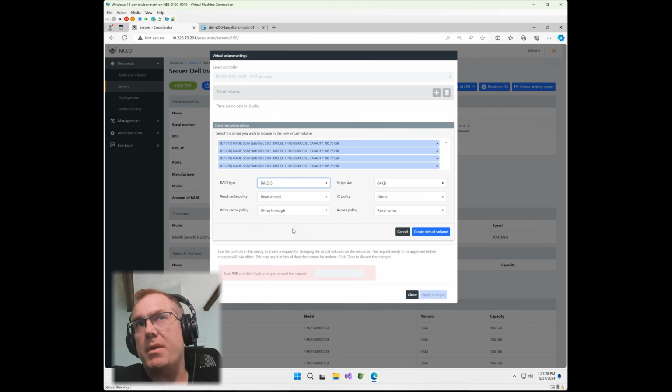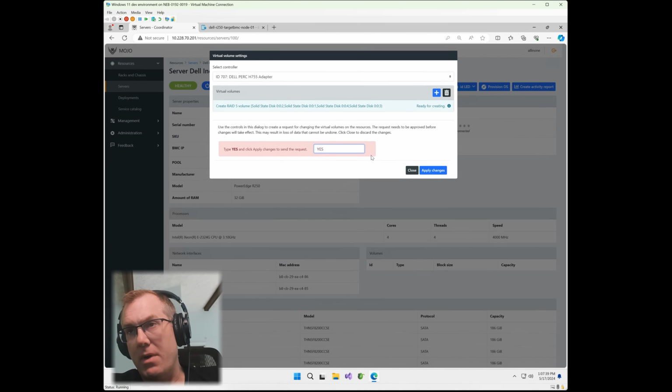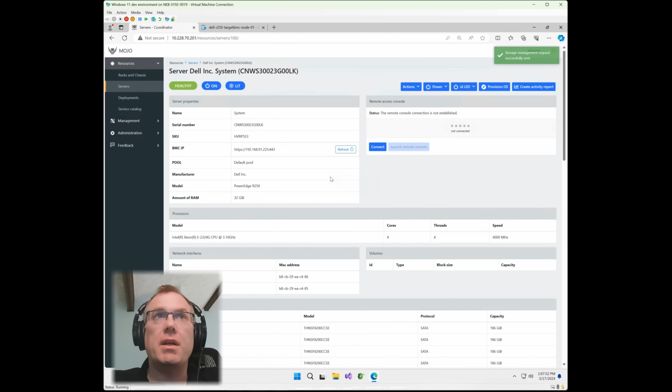Now it does have a BBU, so I can technically do write back, but I'm not going to do that in this one. I'm going to do Create Volume. And then I'm going to go ahead and put yes here. The reason why we have this, of course, is any time a RAID is created or disks are modified in the system, we consider that as potentially highly destructive. So we do want to make sure that we have a prompt there and something's not accidentally selected that may negatively impact the system. So hit apply on that.